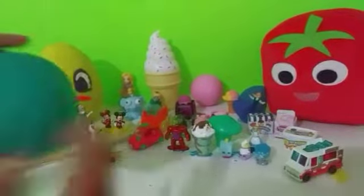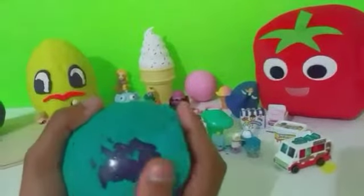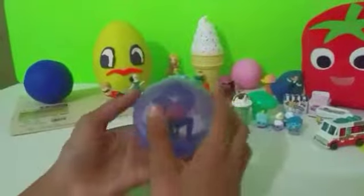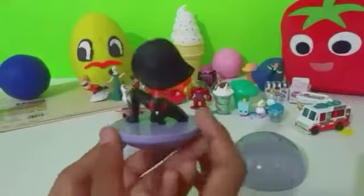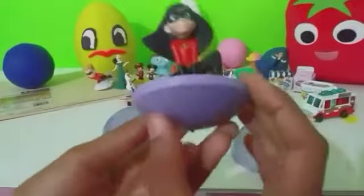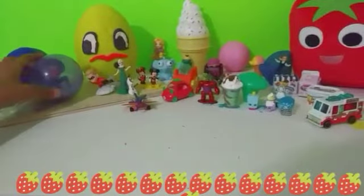That was all for our purple surprise egg. Now let us open this green surprise egg — let's see what we have in here, I see glitter! We have Violet from The Incredibles. Violet is wearing black pants and a red shirt with an eye on it, her hair is black and she has a black mask. Her stand is purple, just like her container. When you spin her she'll stand in place — let's put her next to her brother Dash.